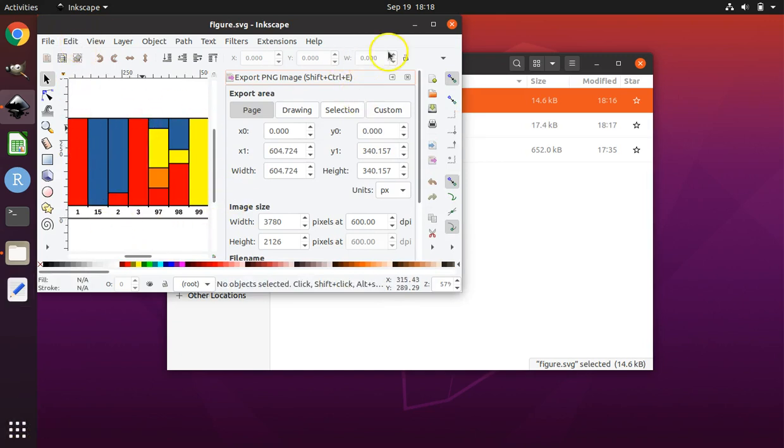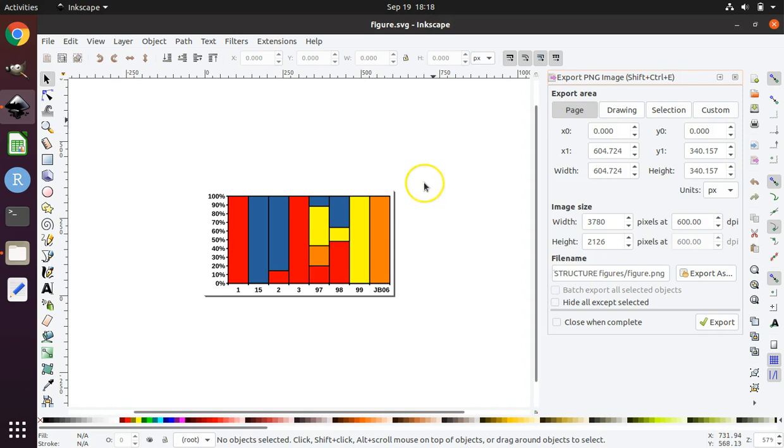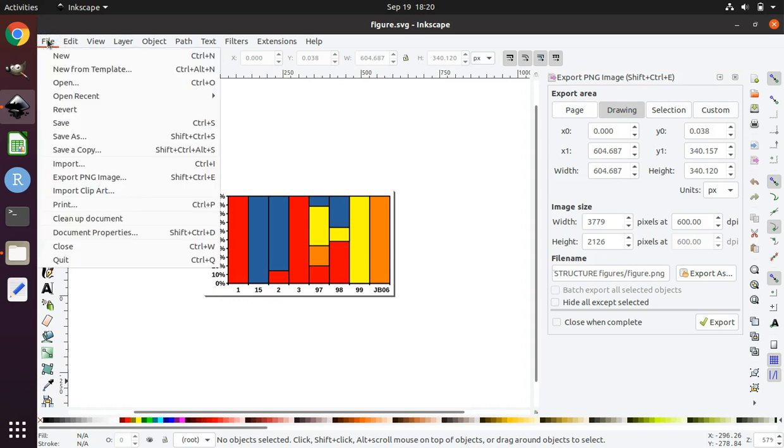Everything's too scrunched up for us to see. Hit this button here to expand Inkscape to take up our full screen real estate. Don't worry about what looks like a strange gray border here. This is just Inkscape's way of making your image seem to stand out 3D on your screen. Actually, there is no weird gray border here. Select File from the drop-down menu in the upper left and select Export PNG Image.